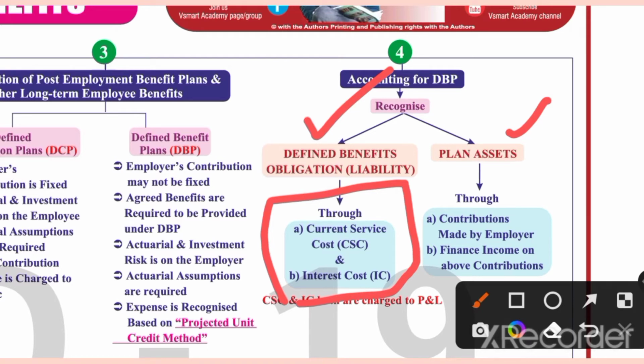அது மட்டும் இல்லாம அந்தந்த இயர்க்கான சர்வீஸ் ப்ரொவைட் பண்ண current service cost அந்த இயர்க்கான காஸ்டையும் அதுல அக்கவுண்ட் பண்ணிட்டே வருவாங்க. current service cost and then interest cost of the past years எல்லாத்தையும் வந்து ஆட் பண்ணி வரது தான் வந்து defined benefit obligation. next, plan assetsல இதுல through the contributions which is made by the employer, என்னன்னா எம்ப்ளாயர் வந்து அதுல இன்வெஸ்ட்மெண்ட் பண்றாரோ அந்த இன்வெஸ்ட்மெண்ட்ல அது வந்து ஆட் பண்ணிட்டே வருவாங்க plan assetsல. and also that investments will provide certain interest income ல அதையும் வந்து இந்த plan assetsல இன்க்ளூட் பண்ணுவாங்க. so finance income on the above contribution that both will be added here.